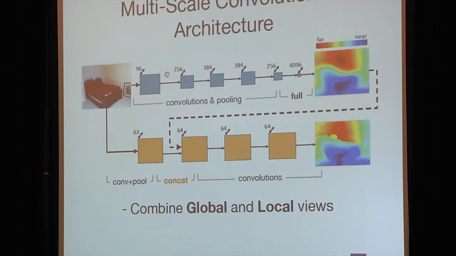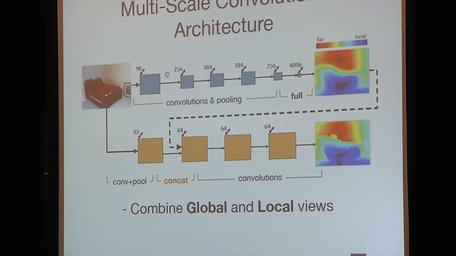Now, the way we do that is using a multi-scale convolutional network, and that combines both a global view of the scene along with a local view. The global view gets the overall depth structure, while the local views are able to align to the image details and provide edits for some of the objects or things that are at a finer scale.